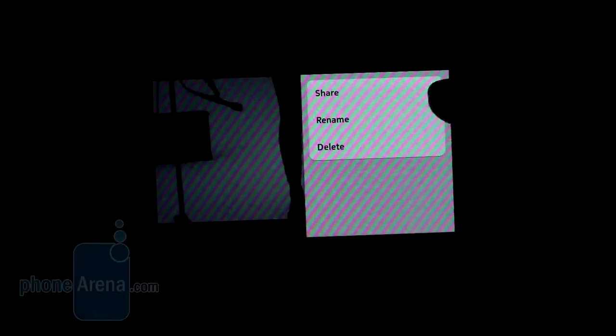We can click through on a video. And you can see this video formatted perfectly for the Nokia N9 screen, plays back beautifully with no hassle whatsoever. We can share the video, rename it, or delete it. It's worth mentioning that with the music player, we're unable to delete music directly from the music player. So you'll need to have it plugged into a PC or a file explorer to manage your music. But fortunately with video, this isn't the case, which is quite nice.